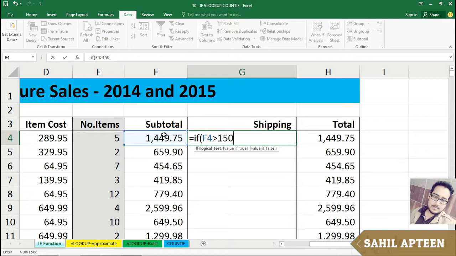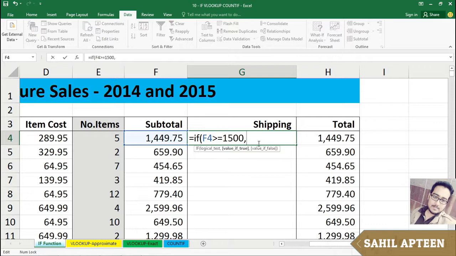Now, you want to be clear when you do this, what if it's 1,500 exactly? If you want to make sure that 1,500 exactly doesn't get the charge, then you want to put an equal sign in here as well. And we read this as if F4 is greater than or equal to 1,500. Notice that below this, we see the highlighted pop-up tip that says logical test. As soon as I put the comma at the end here, notice how the focus shifts over to value if true. We're now going to put in two different results.